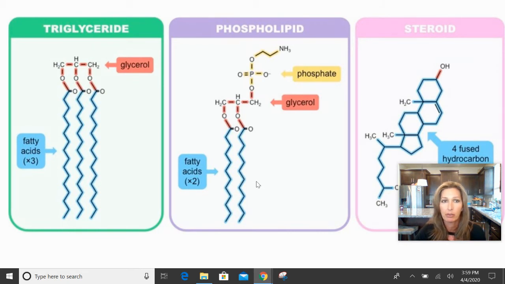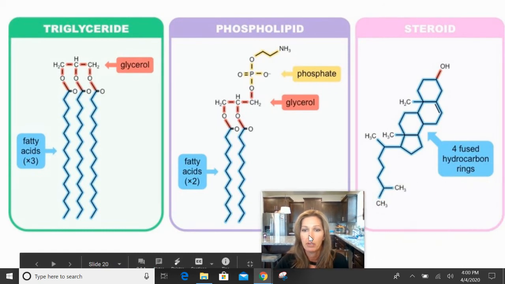Because the important property of lipids that we need to be aware of is that lipids are nonpolar. So since lipids are nonpolar, they do not dissolve in water. And so with that, that's going to allow for a lot of different properties from that cell membrane because of that lipid bilayer that phospholipids form. Also, when we have different steroids, remember steroids, we need to know them in terms of cholesterol is one that you absolutely need to know about.